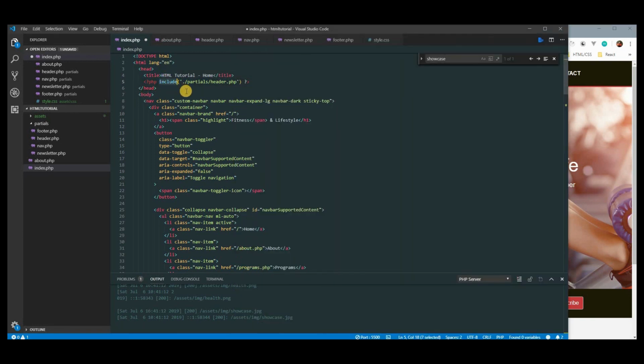But if you have a require, it will show the break, but it would also show a fatal error, and it will stop the script from running. So I know that sounds a little complicated, but again, don't worry about it. That's for another tutorial. For this tutorial, we're just going to use include, and it's the simplest and most beginner way to include a partial view inside your HTML.